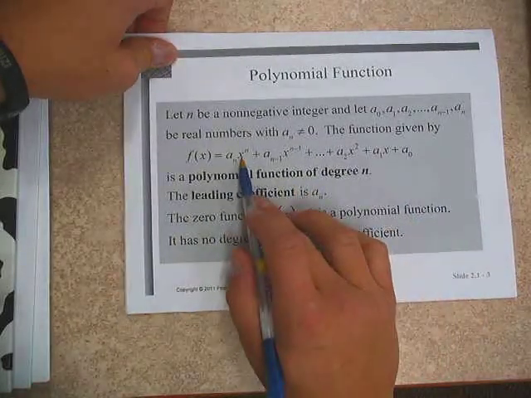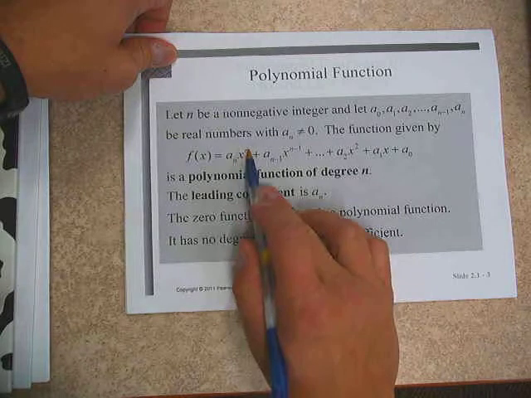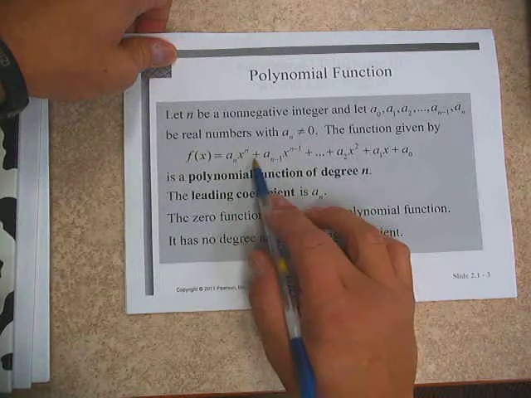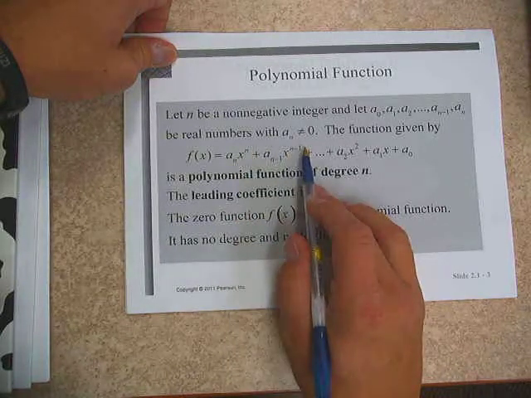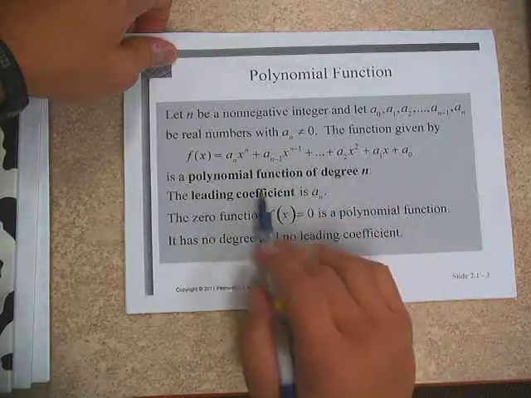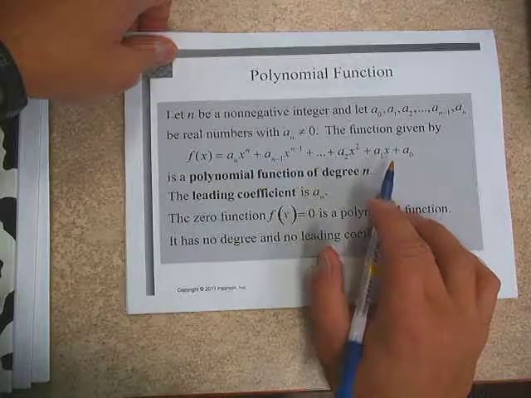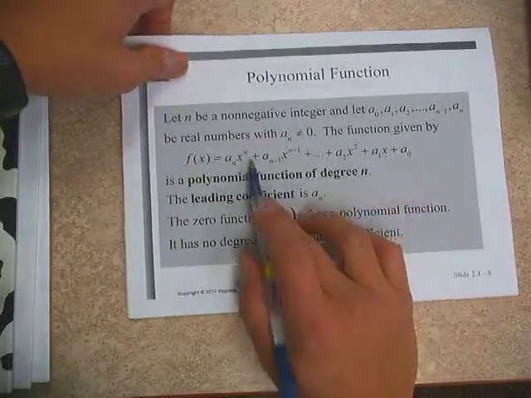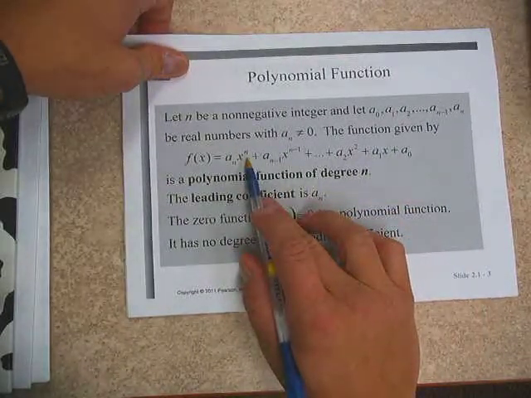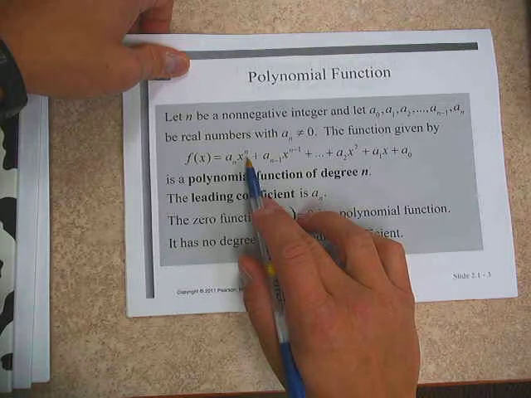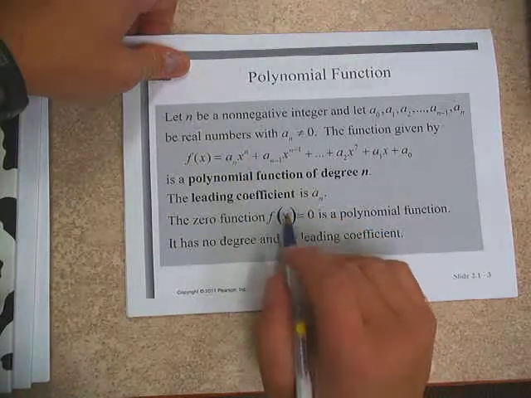So the key issue here is that we have something of the form ax to the n, and again, plus or minus another ax to some other n, etc. And again, we could have any number of terms here. We could have one term, we could have two terms, we could have 200 terms. The powers could be anything. They could be 0 power, could be 1 power, could be 900 power.